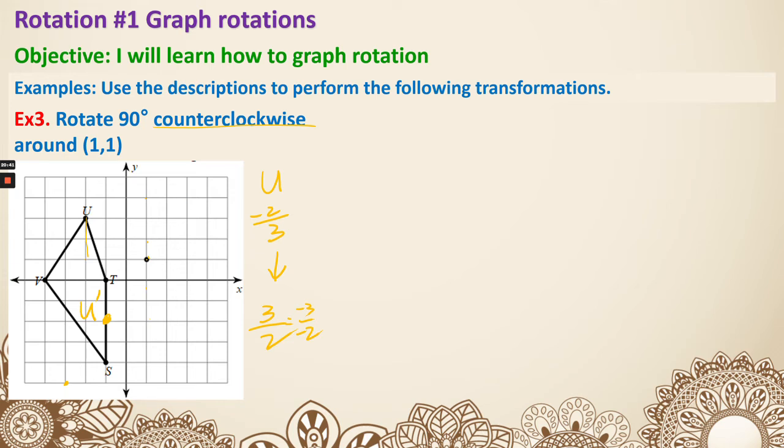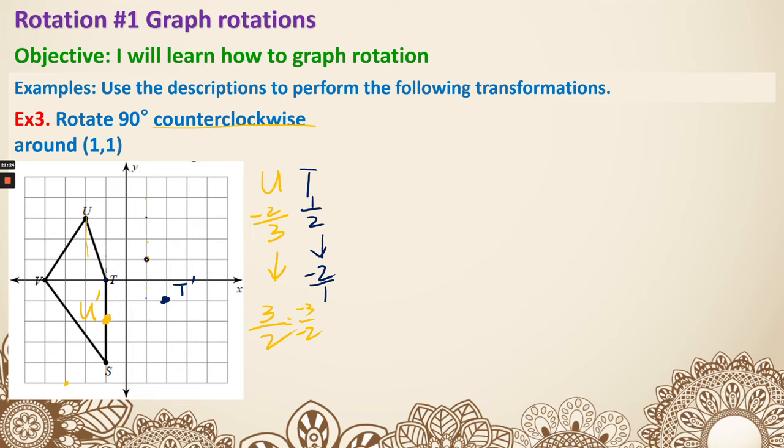Next, T is not quite on the axis, so I do need to connect it. My T is actually going to be an up 1 over 2. So that is 1/2 as the slope. That means my new slope is going to be a -2. -2 means -2 over 1. So it's down 2 over 1 or up 2, left 1. There is my perpendicular line right here. And I need counterclockwise. So from this point, counterclockwise, that is going to be my T prime. Now, time to erase everything so I don't have anything that's distracting me.